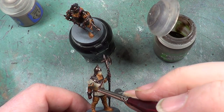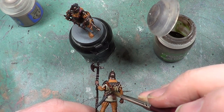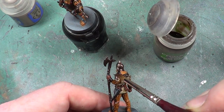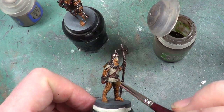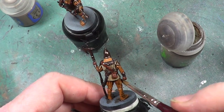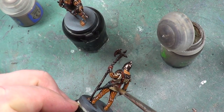Next we'll do the guard and his arms, and I'm going to go over the Bane Blade Brown as well. In fact, the guard I can go over all of it with this because I don't need to be as fussy. The area I'm not going over is his face. And there we are. That is the Agrax Earthshade wash done.